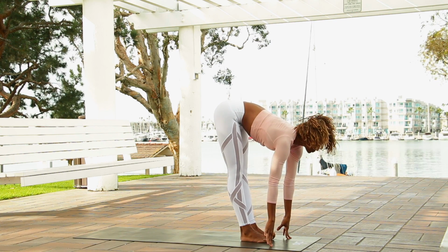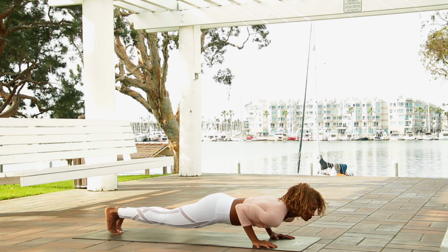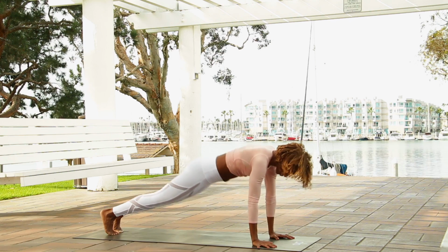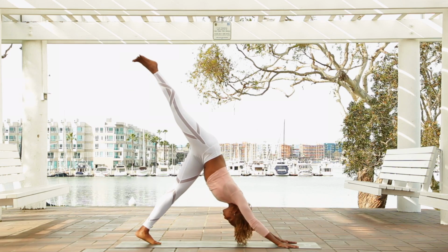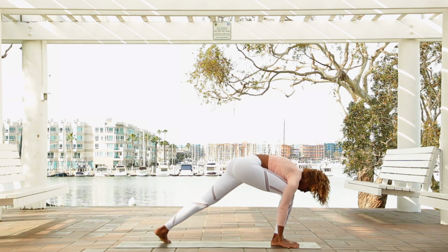Inhale, lengthen halfway. Exhale, plant your hands, step or hop back to Chaturanga. Inhale, upward facing, option for Cobra. Exhale, downward facing, breathing nice and easy. Bring your toes together to touch, right leg goes high to the sky. And then step it forward, grounding yourself.